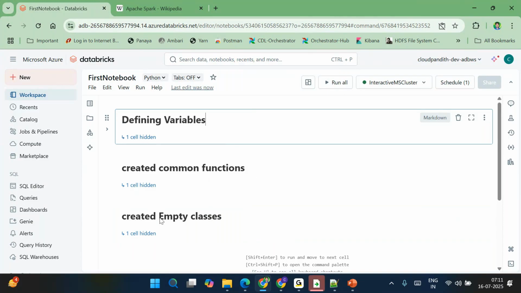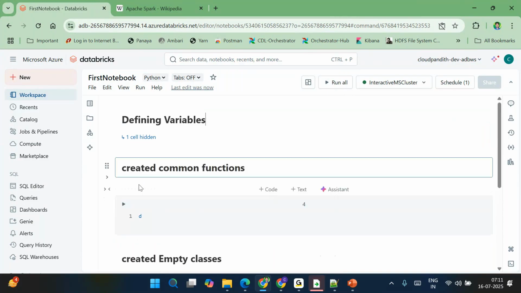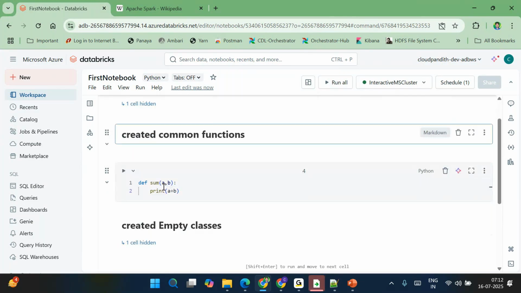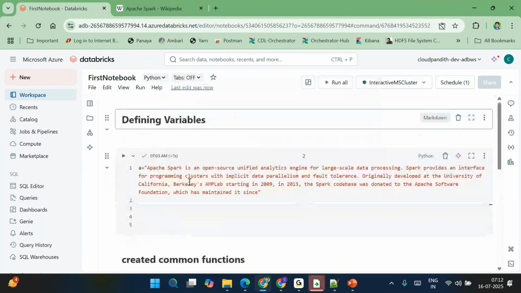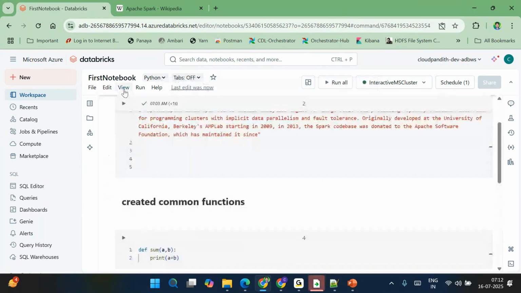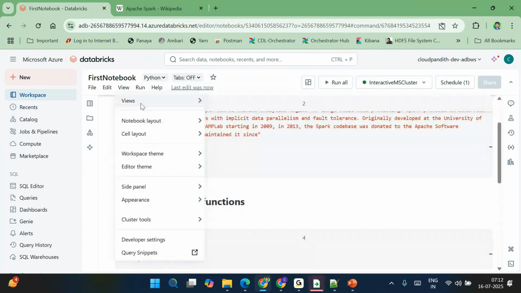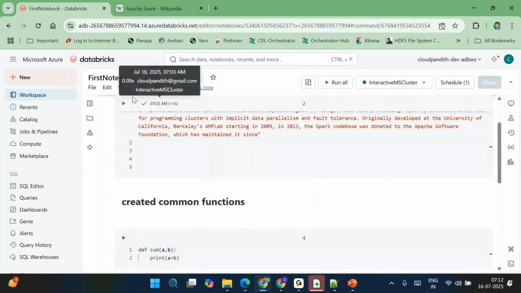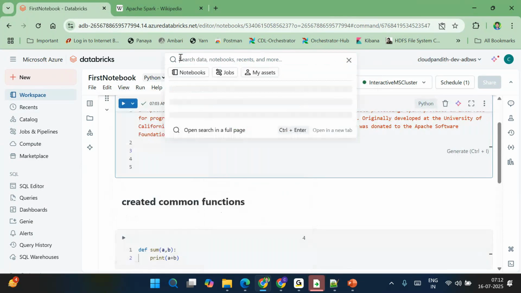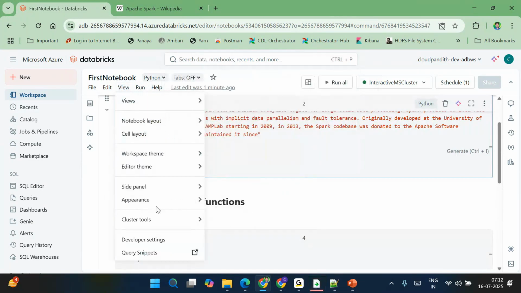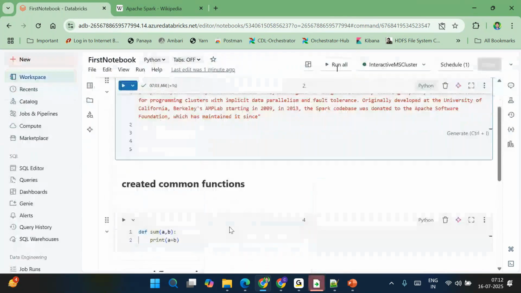So for example, I want to focus only on the functions. I can expand and work on the functions. Let's say if I want to work on only variables, I can expand variables. If I want only empty classes, I can do that. So that's how, if you want to collapse, you are able to collapse. If you don't want to collapse, you can just keep it in the expanded mode. Top navigation bar means you are seeing the search bar, right? Those bars and all, if you don't want them, you can uncheck this top navigation bar. The search bar, everything will be gone. But I want to keep the top navigation bar, keep them.